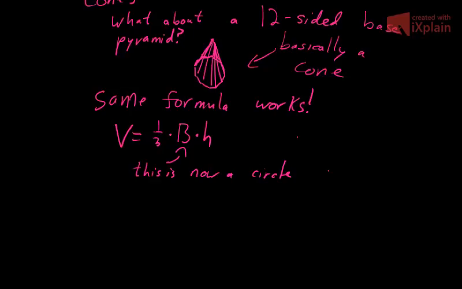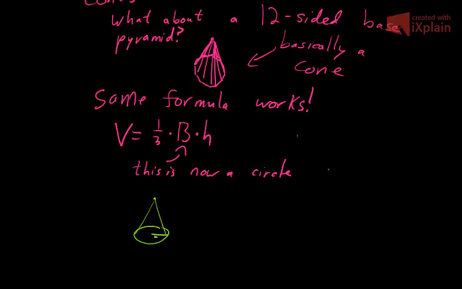And let's look at how that works exactly. So if I have a cone, let me see how well I can draw this. That's not too bad. So if I have a cone with a radius of, we're going to stick with the 5s today, and a height of 7, just to change things up a little bit, I'm going to have to start by asking myself, what's the base? And to find the area of my base, I need to find the area of a circle, which is going to be pi r squared. My radius here is 5, so I get 5 squared times pi, or 25 pi.